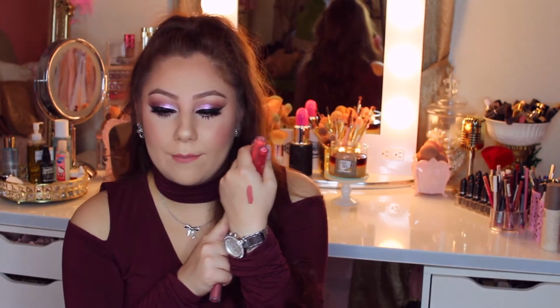It's kind of like a brick toned, I don't know, neutral shade. I don't really know how to explain it. It's kind of burgundy, but it's kind of nude and pink. I don't know, but it's really pretty, and I love the way it looks on my skin tone. I feel like it just makes any look look really good. I love wearing this pretty much with anything.